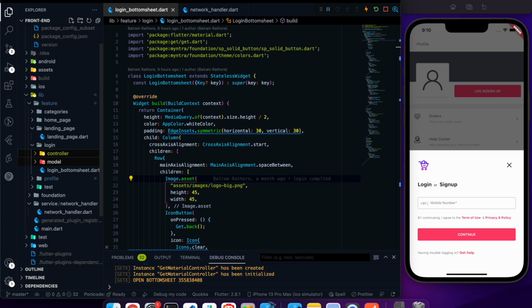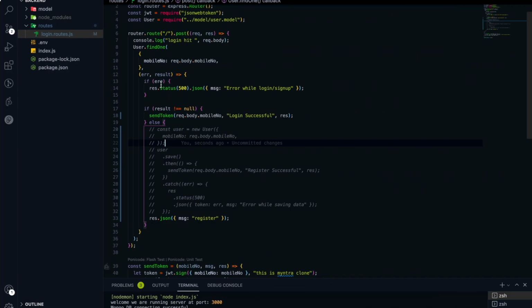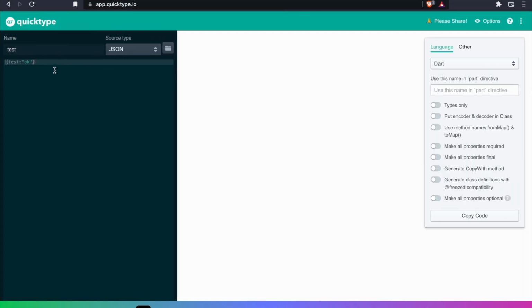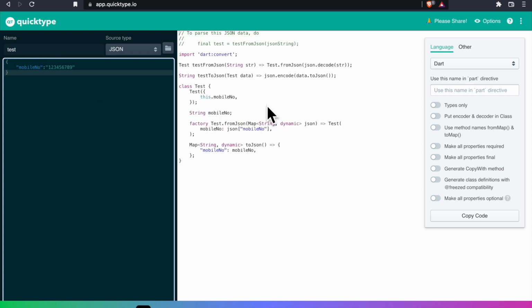The structure we have is like this, and let me copy the structure. In one of the videos I already told you that we have a website called QuickType, and with the help of this website we can create a model class for our Dart language.